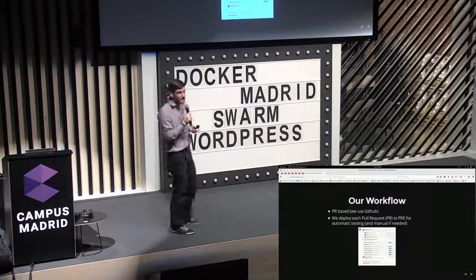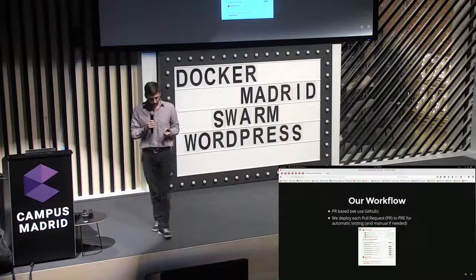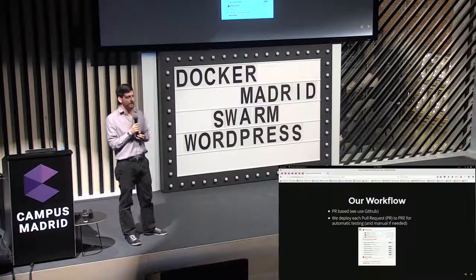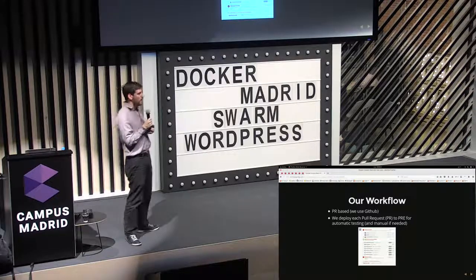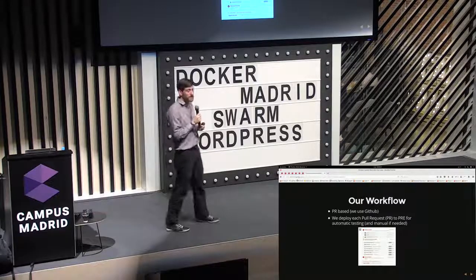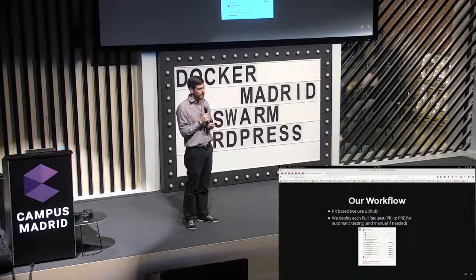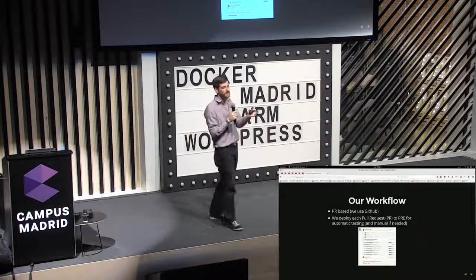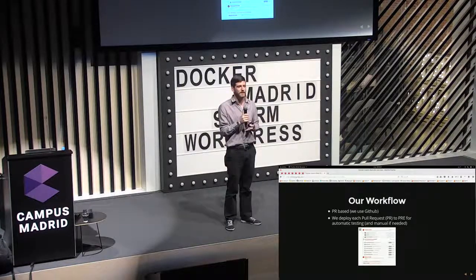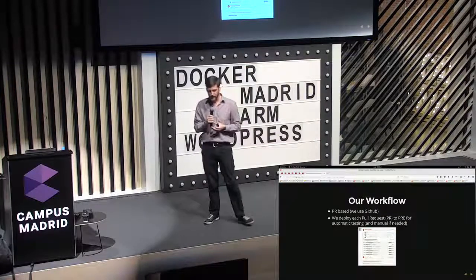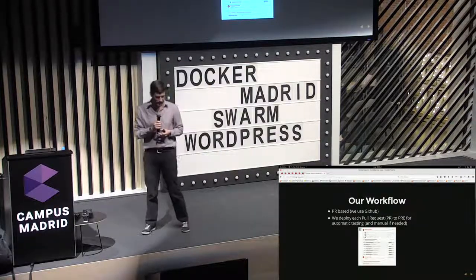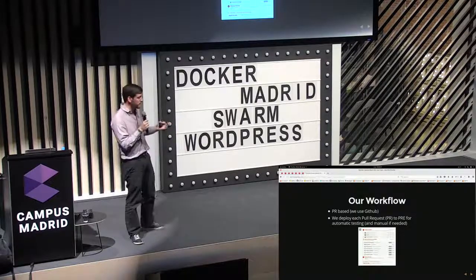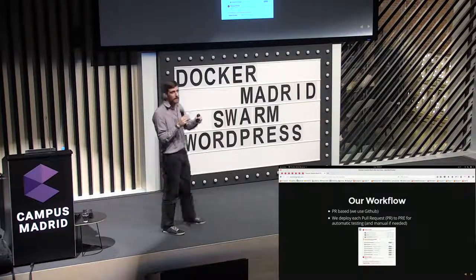So let's talk about the team's workflow. It's completely PR-based, so we use GitHub. We use GitHub for everything. We have around 40 different repositories in GitHub. Only maybe 6 or 7 of them are actual projects or actual websites, actual apps, and the rest are like libraries, PHP libraries, JavaScript libraries. There's a few repositories for different Docker images, stuff like that. But all of the projects follow this flow. So whoever's making a change, they make the pull request, and they want to merge it in.